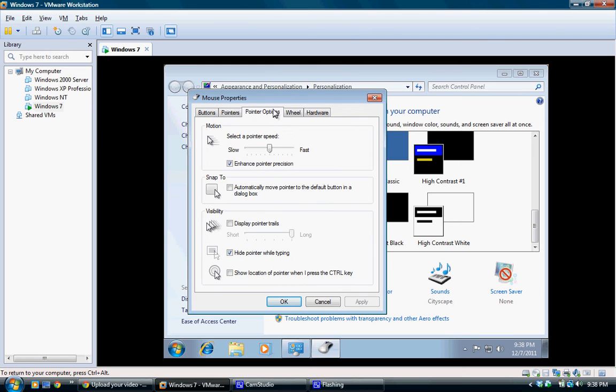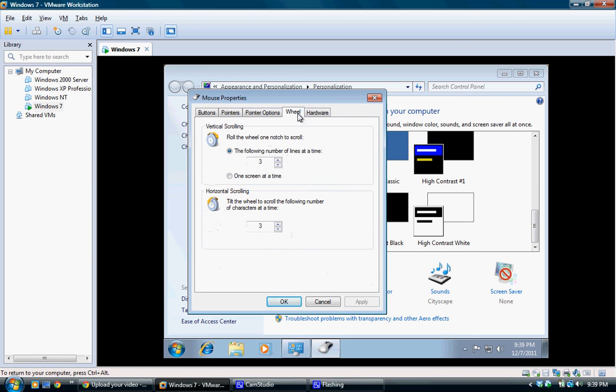Pointer options, how fast you want your mouse to go, if you want it to snap to a dialog box when it comes up. Visibility, if you want there to be trails, you can make them long or short. Hide pointer while typing could be useful, and show location of pointer when I push the control key. I kind of like to do that, just push control randomly to entertain myself, but I am easily entertained.